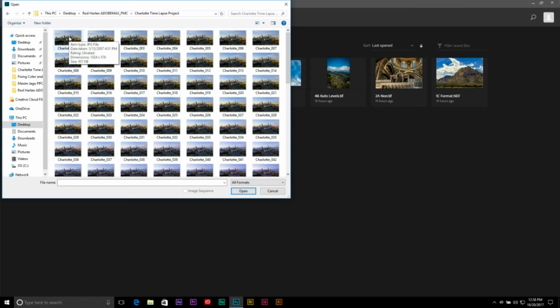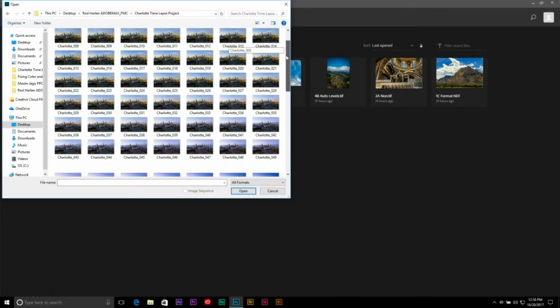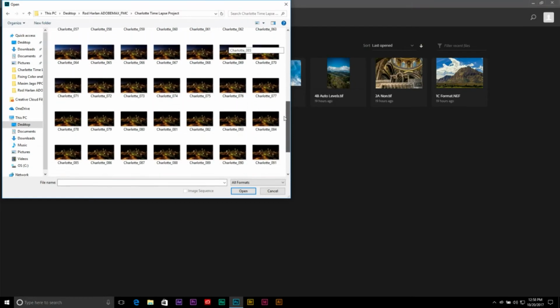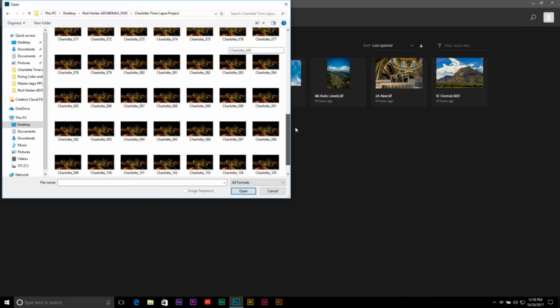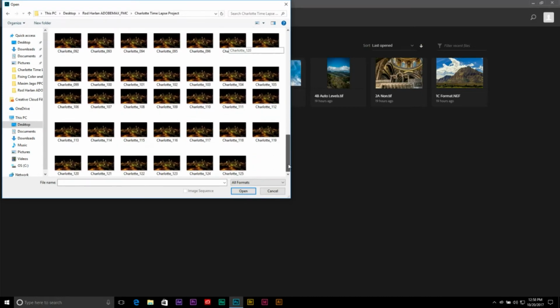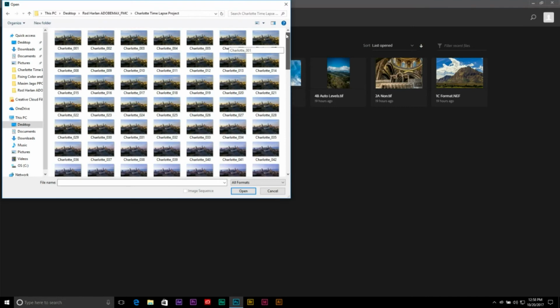Now, let's say that you've gone out and you've shot stuff with your DSLR camera. Great. And you've got this whole bunch of images. If you see here, this is a time lapse, a bunch of stills. They're numbered, and they go all the way down. And you can see that we're shooting basically from daylight all the way into nighttime, right? If you tried to select all these and open them up all at once, there's a good chance you might crash your machine. You don't have enough RAM, especially if they're really large files. You're opening up 120, 150, 250 files. It's a lot, right? So it can really hurt you.